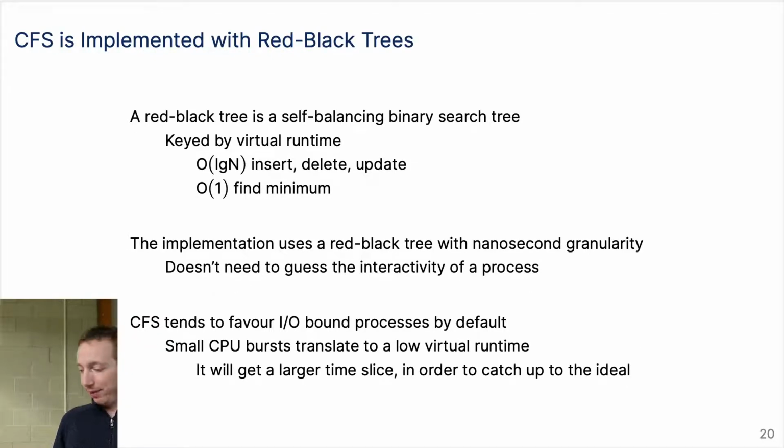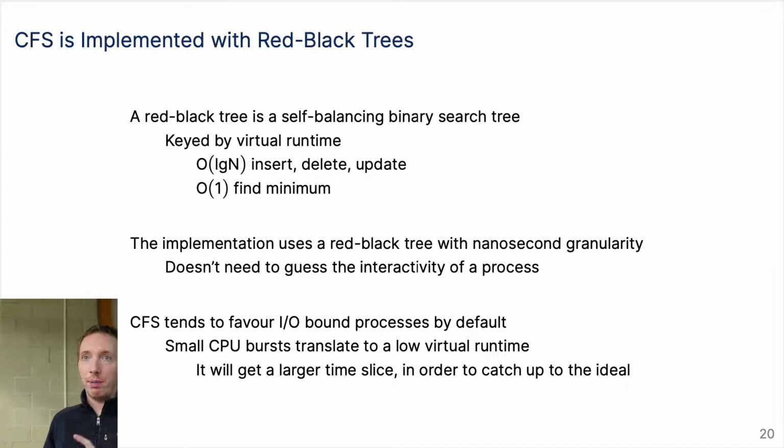And to do that, I think you just learned this in another course, red-black tree. So here's where it's actually used. So you get a practical application already, right? Great planning. So completely fair scheduling is implemented with a red-black tree. So it's a red-black tree, and it's keyed by that virtual runtime.